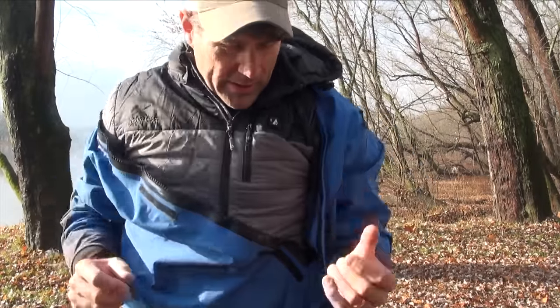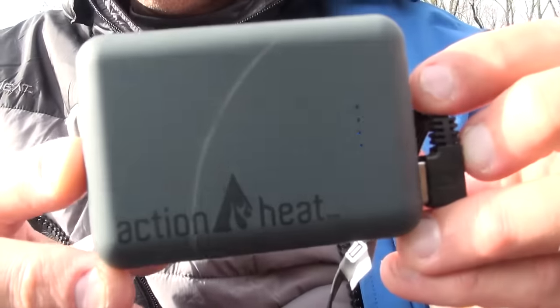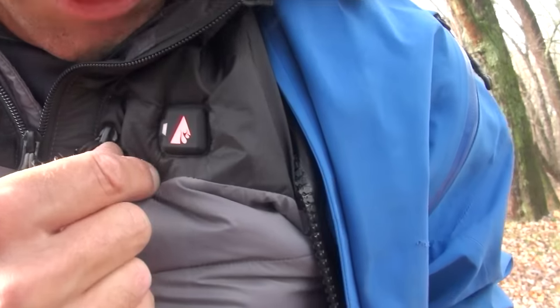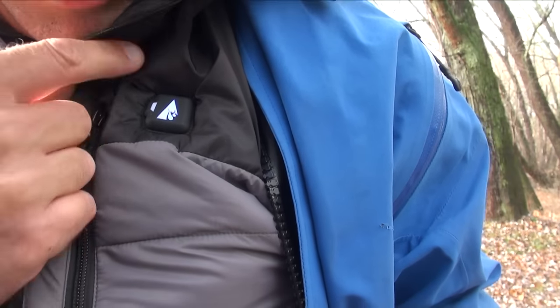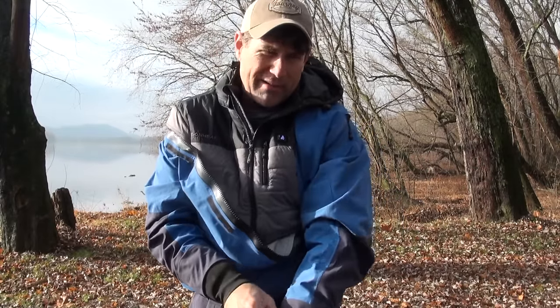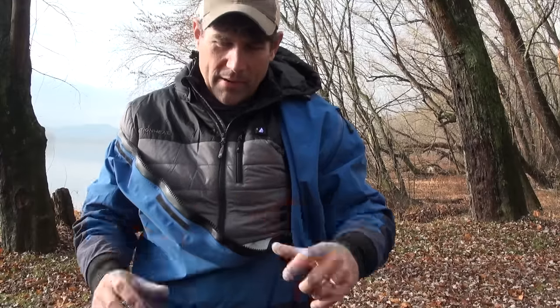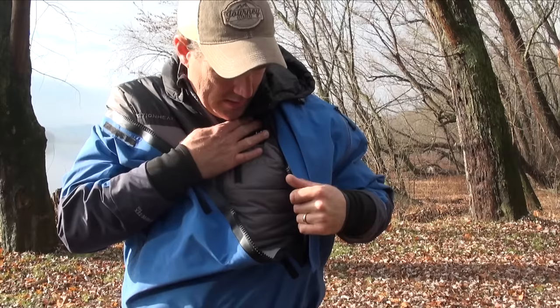Before I put my dry suit all the way on, I want to point out this Action Heat puffy jacket. It's got the battery here. You click on this, hold it for a second, and it turns red — that's the high setting. Then white, then blue. Blue is a very low setting. I've used the socks for two trips on the low setting and I get more than eight hours with the bigger battery pack. Actually, I went ten hours the other day and when I got home there was still some juice left. Not the ones that come with the socks, but the bigger power pack I ordered. This is the biggest battery pack on this heated jacket — lithium battery powered heating. We'll see how it works today.